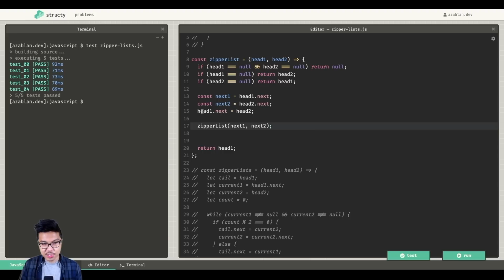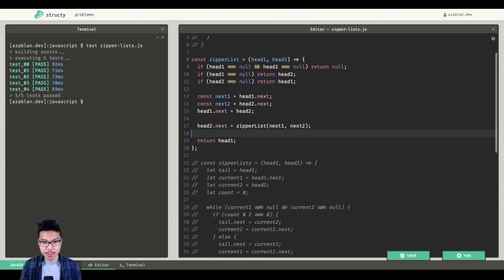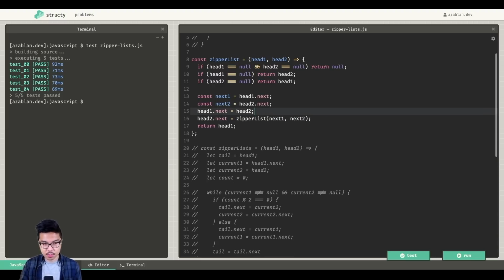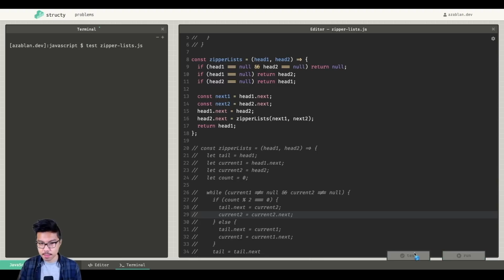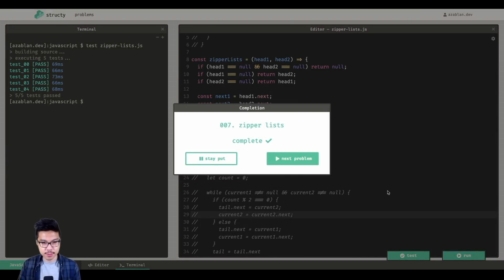And then from here, I just chained head 1 to head 2. I know zipperLists is going to return the head of the remaining linked list. I just need to chain that to head 2, so head2.next equals that return value, because I'm going to return a node from this recursive call. So this code is looking pretty good. Let's go ahead and test it. It is quite a bit shorter. We're getting the error zipperLists is not defined because I need an S here. That's on me. Let's give that a go again. Little typo there. Nice, and here we have a nice recursive solution for this.